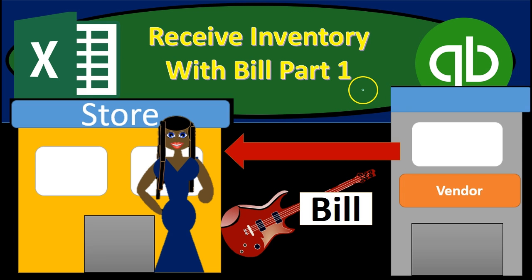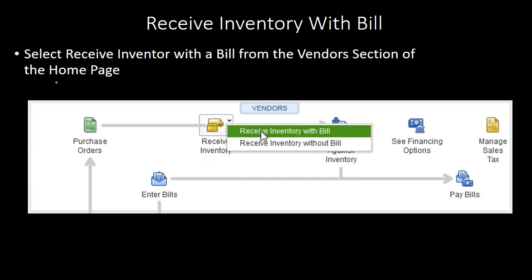We're going to take a quick look at software like QuickBooks and then jump back to Excel and record this information. If we were to enter this information into QuickBooks, we're going to imagine this process. We're in the vendor section of QuickBooks and we're just seeing the flow process here of the purchase of inventory. Remember that we are purchasing guitars, we're buying and selling guitars. That typical process will be that we'll have a purchase order and then we will receive the inventory and we're going to record the receipt of the inventory with the bill at this point.